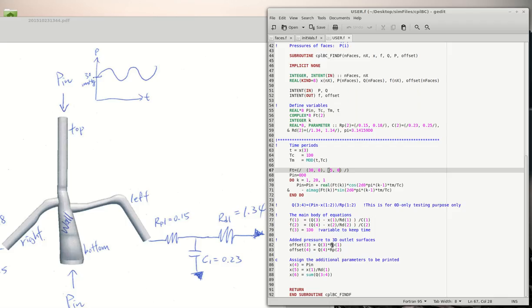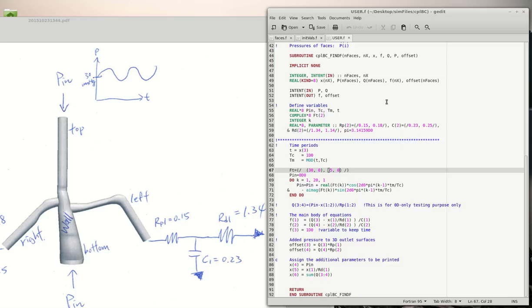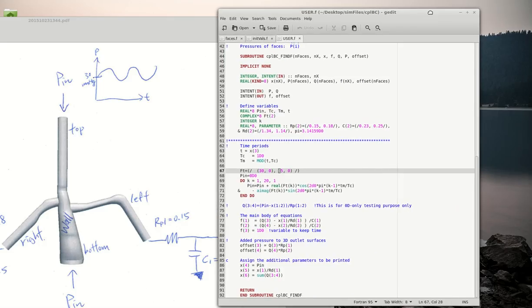So that's Q3 times RP1 here. And so you do the same for the other side. And these are just additional things you can print out. So that explains these two files. And obviously you need to have some initial values that you need to prescribe to each of those x's. So you just need to put in the correct value for those. So that's all you need.